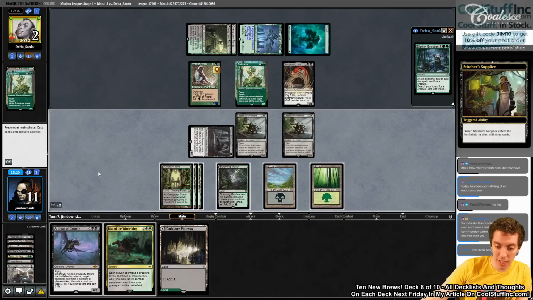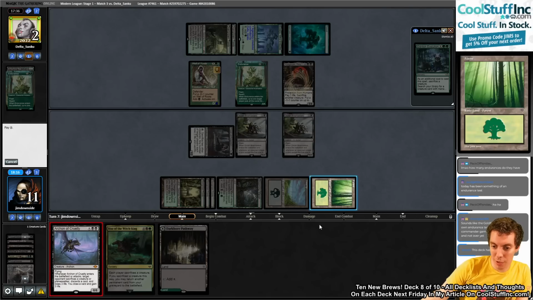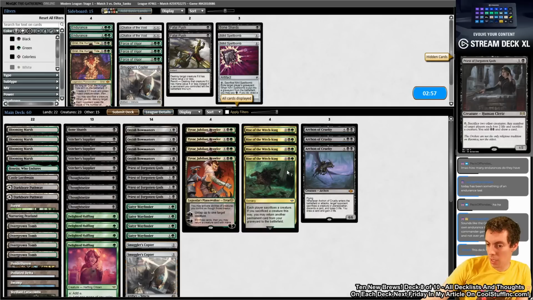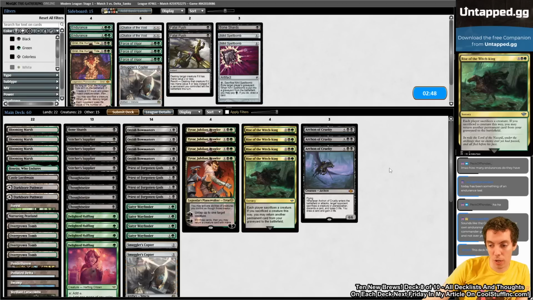Still yet to impress. It's got some cool stuff, but I agree we've not been doing it all the way yet. Like Bowmasters plus Tyvar plus this has been pretty sweet. These are all obviously just freshly brewed. They're all just brews too. I mean, I just build these decks and we're just playing them, so it's not like these decks have been tuned or anything, you know. Kind of the whole point, 10 new brews to try out the new cards in a new format.